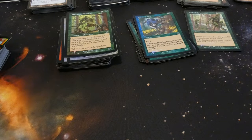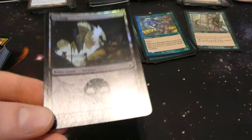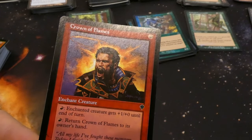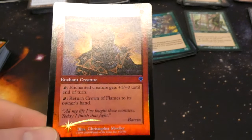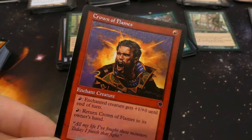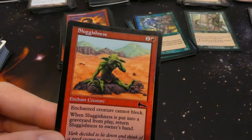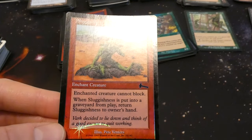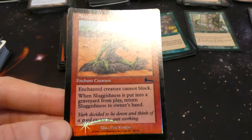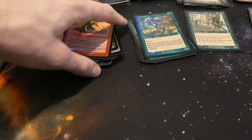Got a basic Swamp — very cool by Anthony S. Waters. Got Crown of Flames — one red enchant creature: gets plus one plus zero till end of turn, then return it to its owner's hand. From Invasion. Got Sluggishness — one and a red enchant creature: enchanted creature cannot block; whenever Sluggishness is put into a graveyard from play return it to its owner's hand. So it just keeps on coming back — this poor guy looks tired and lost in the desert.